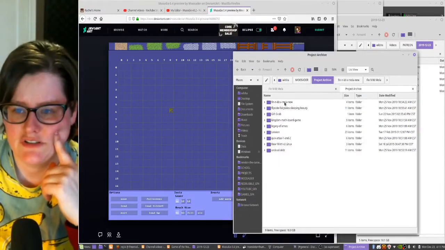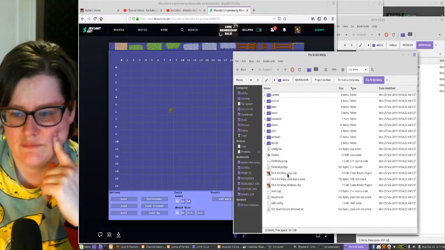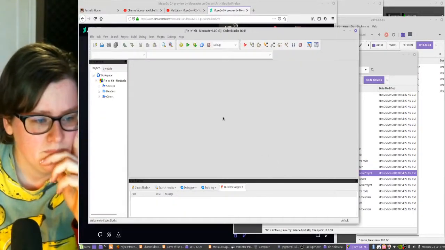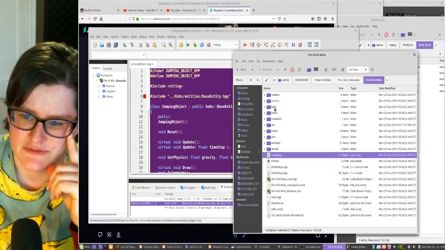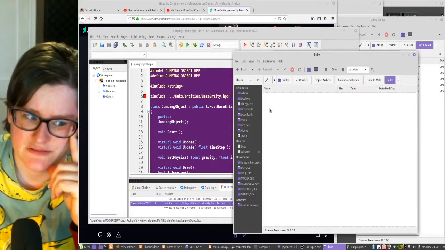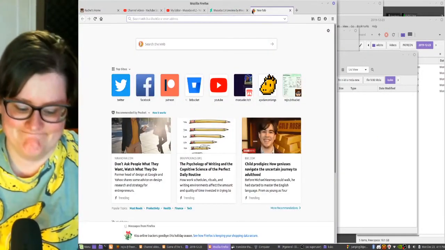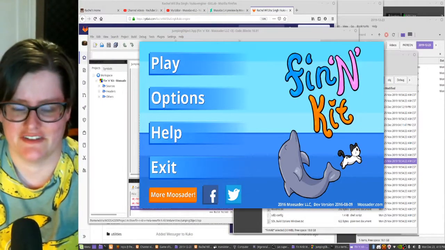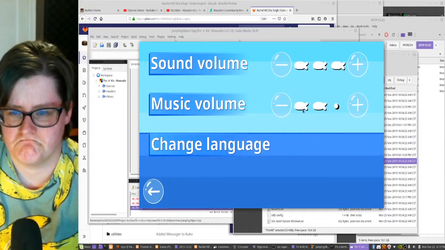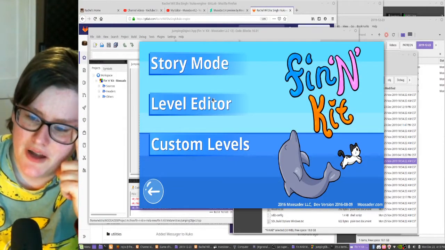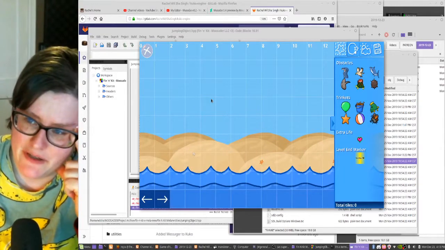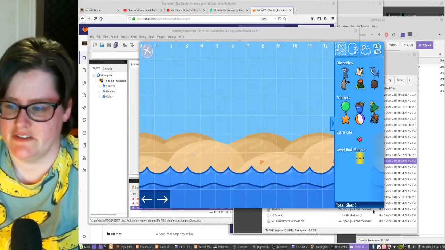Okay, and I'm also going to show you my Fin and Kit map editor. If we get this running, it should work. Oh no, what? Oh yeah, I need to clone Kuko in here to use it. Is it already unexecutable? No music. So I had made this lovely map editor. Can I resize this? No, I cannot.